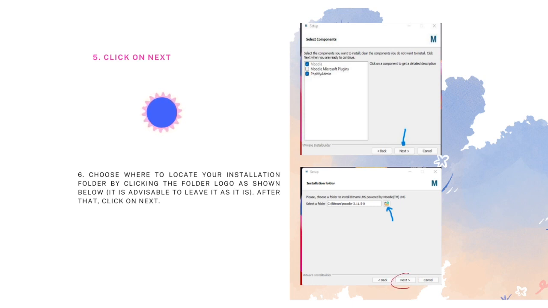Then the system will request you to shut down your system. Please shut it down or restart it. After restarting your system, go back to your C drive and locate that Bitnami drive. Select it and delete it. As soon as that is done, you can go back to the installation file, the Moodle installation file you downloaded, double click it and start the process and get to this stage. At this stage, simply click Next.